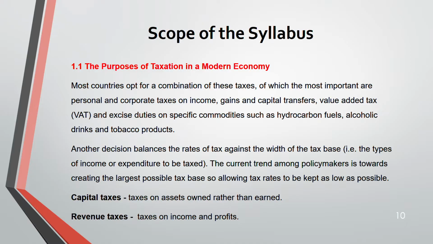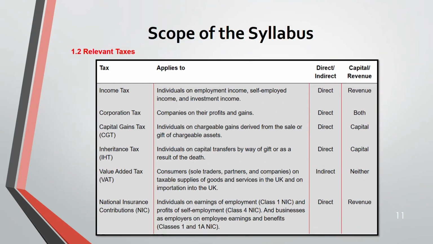Okay. Now, this table is very helpful for you to understand all the types of taxes. There are 6 taxes. In fact, there are 5, in addition to NIC. NIC also comes under tax. Whenever they say calculate all the types of taxes, do not forget national insurance contribution. In the UK, every individual on their earnings has to pay national insurance contribution. But there are classes. If you are employed, your NICs are in different classes. If you are self-employed, your NICs are in different classes. I will explain briefly here, but in depth we have a separate lecture on this NIC.